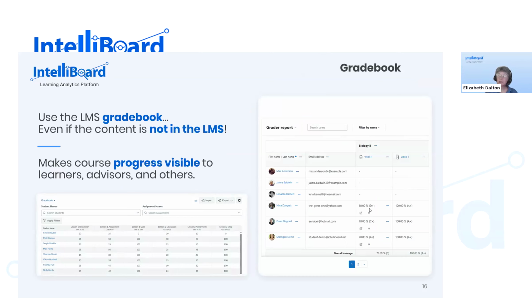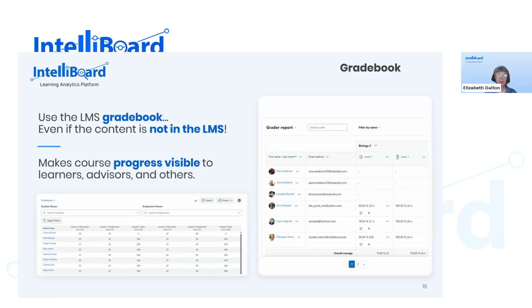But think of it this way: as an instructor, we have to keep our gradebook somewhere. We might as well use a tool that's already set up for us. Take a little bit of time to learn that tool. It's not that much different from the kinds of spreadsheet methods that we're all used to. And it puts it in a place where learners can see how they're doing, which is just really important.